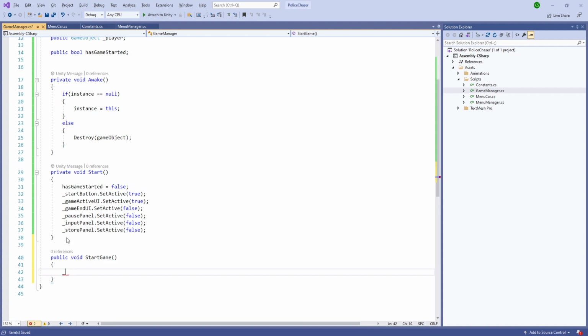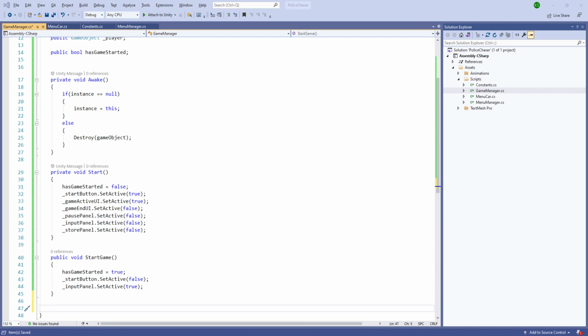We'll do has game started to true. Start button dot set active to false, and next we'll have the input panel dot set active to true.